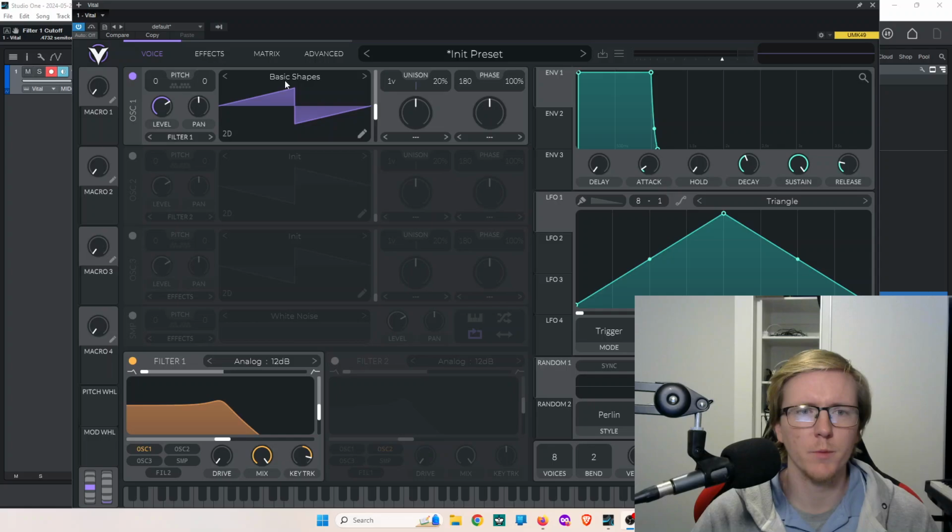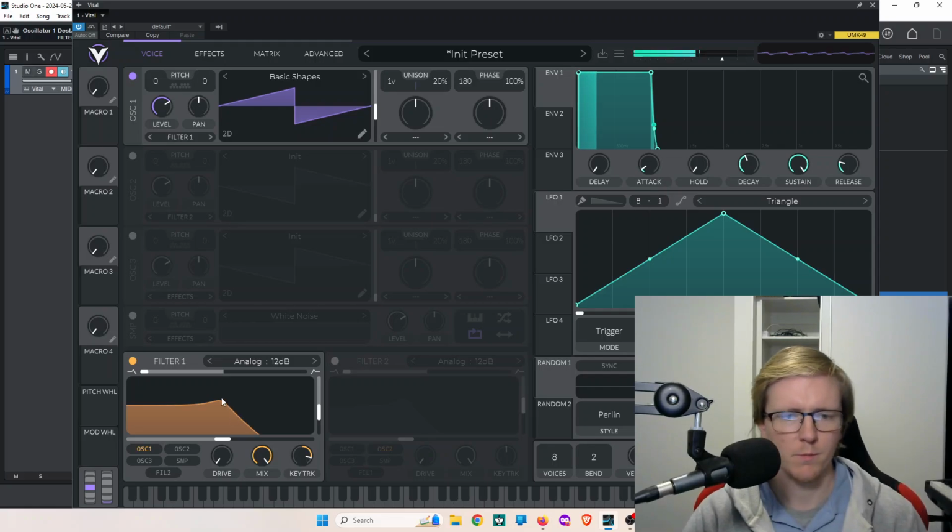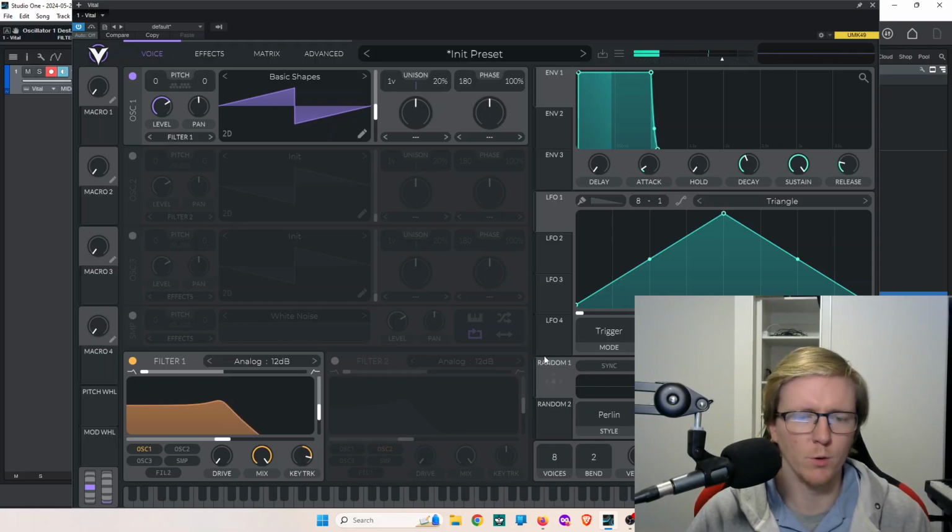Alright, so right now my setup is I've basically got a sawtooth wave coming from my oscillator, which is going to filter 1. Something that we didn't actually look at before, but Vital lets you just route this oscillator to either of the filters or both, or it lets you bypass them with those settings there. Alright, I have my filter setting kind of in the middle. Alright, so sort of a slightly bright sound, but not really.